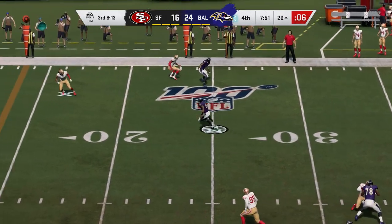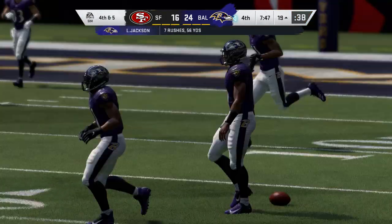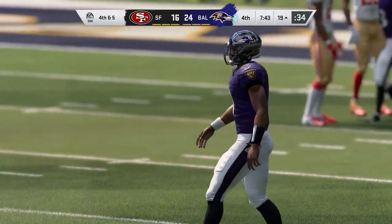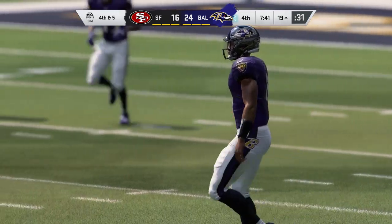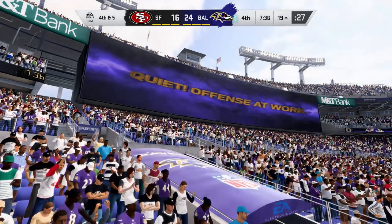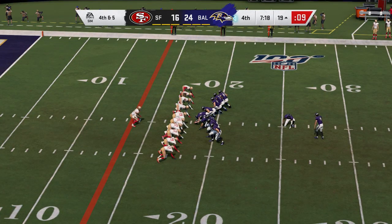Flush to his right. He may try and run for this. And avoids the contact by sliding. Pretty solid gain of 7 yards that time as he scrambled, but now they face a 4th down. And they had an extra defensive back on the field on that play, and the coverage was excellent. He tried to pull it down and run for it, but they rallied to him and kept him short of a 1st down.